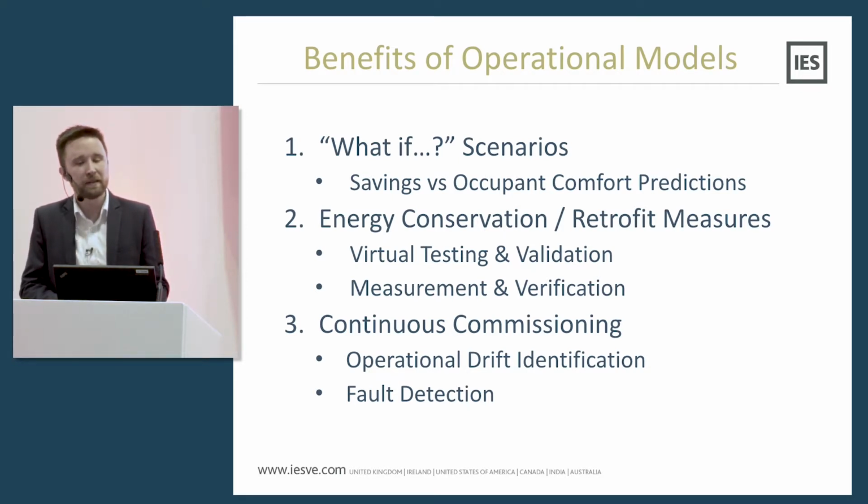So if you're considering an expensive retrofit, you could evaluate that on the model to see whether it's worthwhile, and also use that calibrated model in a measurement and verification exercise after the installation of the retrofit to see has it achieved what was claimed. And finally, the calibrated model can be used for ongoing commissioning. If you have a model that's a close match to how your building performs in terms of energy, if you continually run the model and compare it to your real building, if they start to drift from each other, you can spot maybe changes in the real building that were suboptimal. The energy use drifts upwards in the real building, but not in the model. You can be sure that there's a fault there that needs to be found.